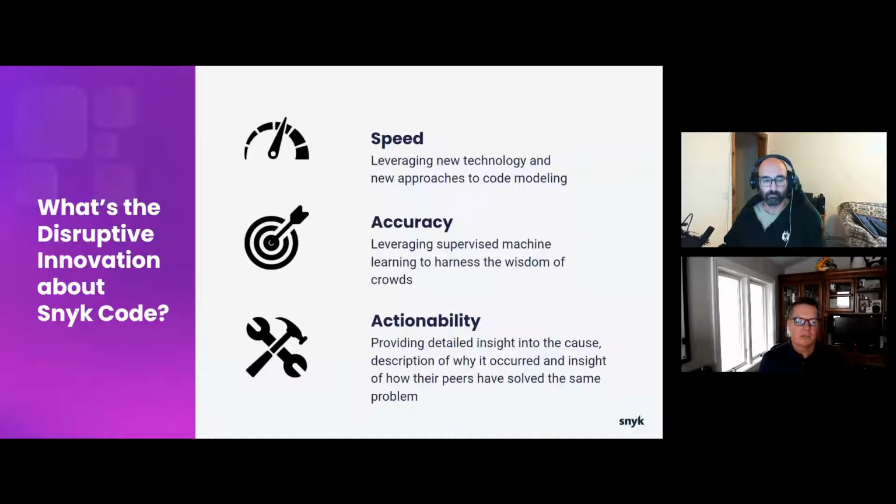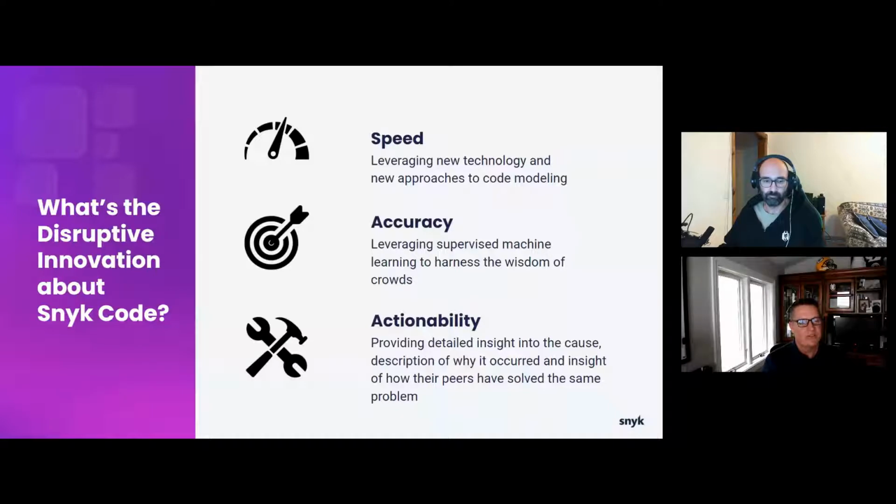This is also where we put a strong focus on how we capture and provide that guidance that's most relevant to developers, in the language of developers, that gives them examples of what to do when they encounter these vulnerabilities. And this is information, again, where we can leverage the knowledge base in the open source community and the crowd knowledge that's out there to say, here's a vulnerability we found in your code. By the way, your peers had this exact same example. Here's what they did to solve that, maybe using the exact same language, and in some cases using the exact same framework, to help provide guidance associated with that. That's Snyk Code at a very high level.